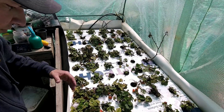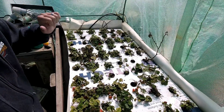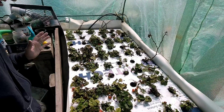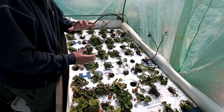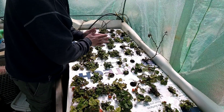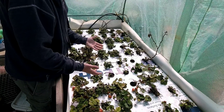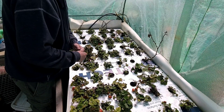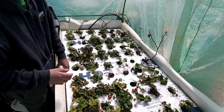I came through and pulled every single plant out and washed the root system out, which is something that's convenient about aquaponics or hydroponics. You can pull your plants out, wash them off, get your insects cleared out of your system and get a fresh start — something you cannot do with conventional gardening, where you have to add pesticides and all that.